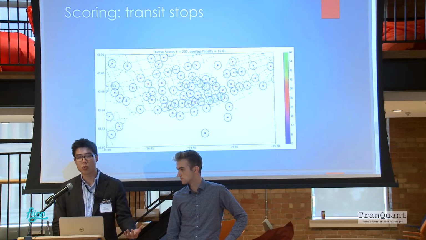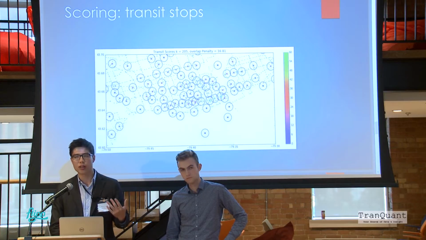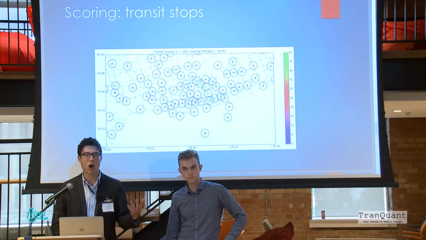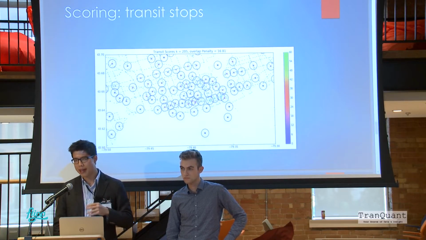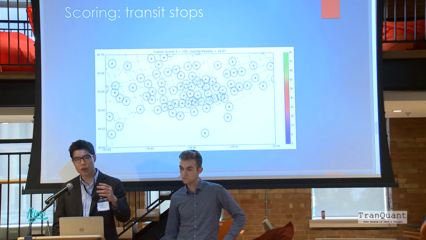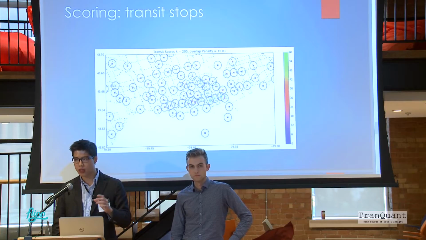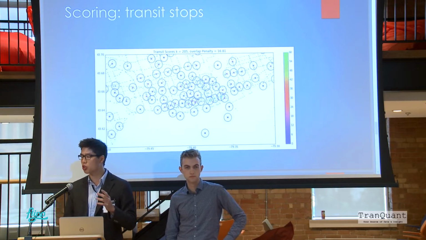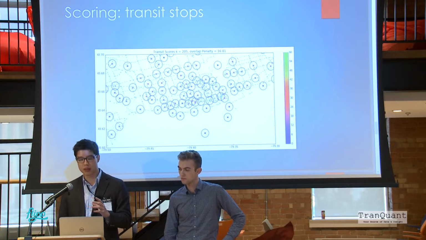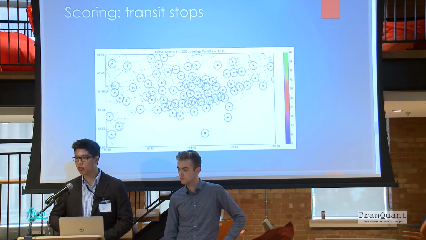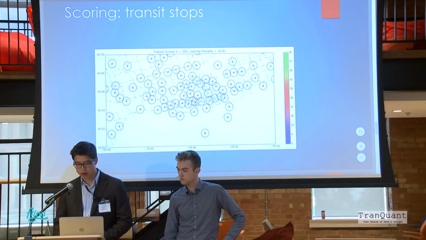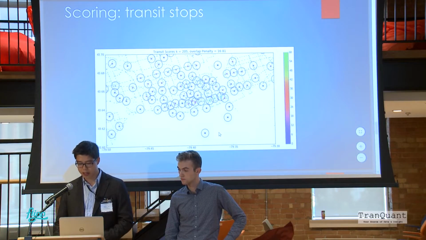Similarly, what we also did was that we incorporated transit. How accessible is a hotspot to public transportation? This is done in a similar way. We took the same radius and instead calculated how many transit stops were in that radius. And as you can see here, it follows a similar pattern, not the exact same, but the majority of the highest scoring still rank in the city center.